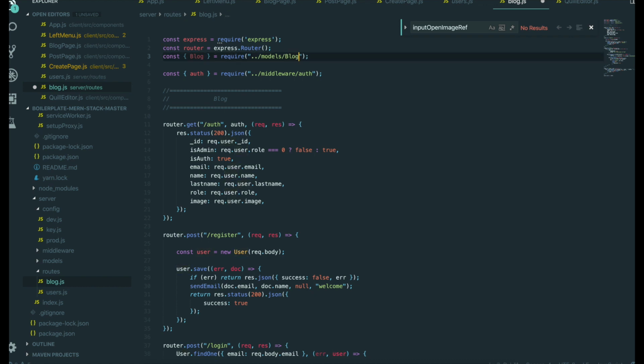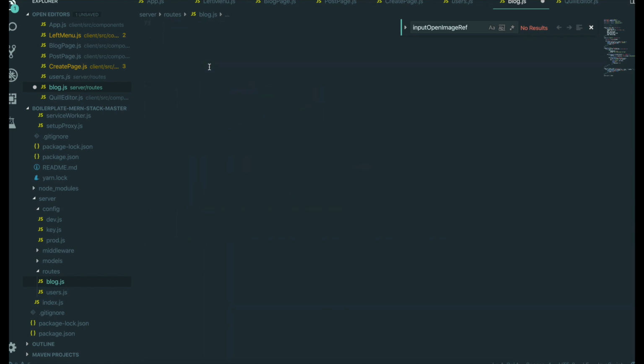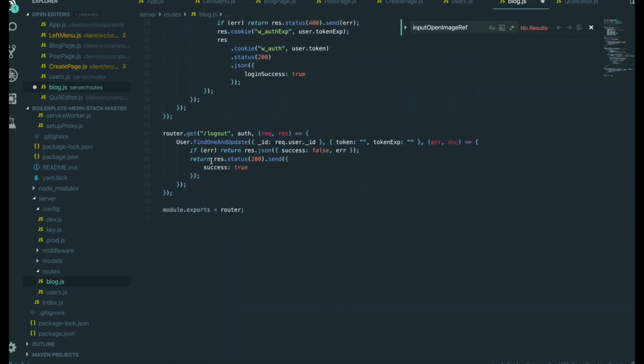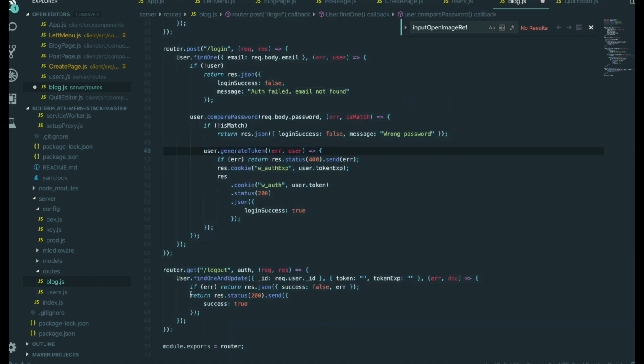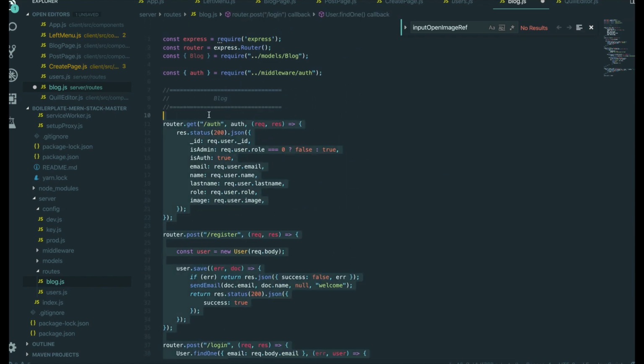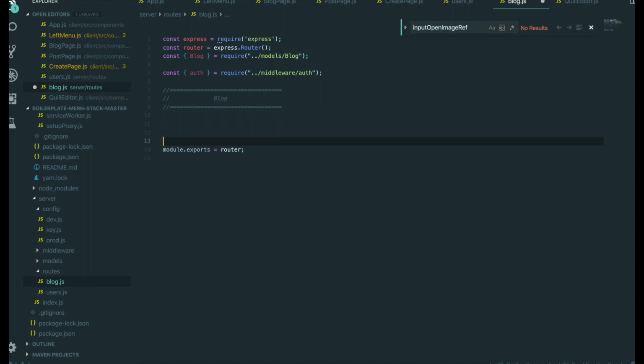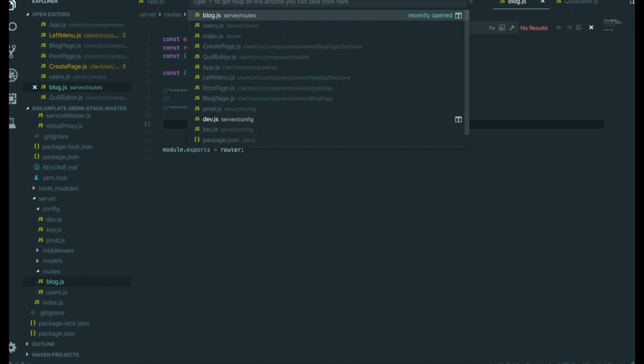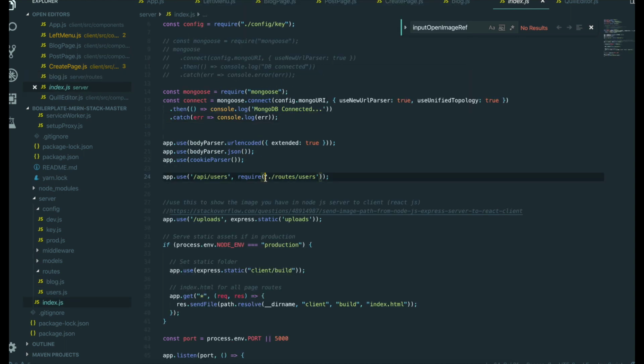We didn't have it yet, but I'm going to make it later. So I need to delete everything in here because this belongs to the user. Save it, and then I go back to the server again.